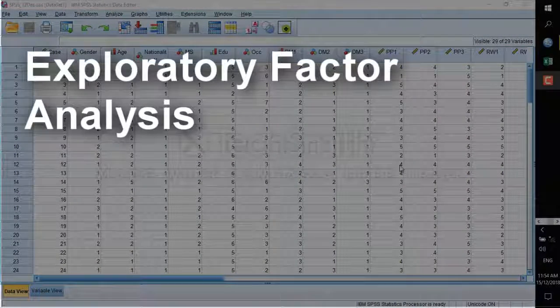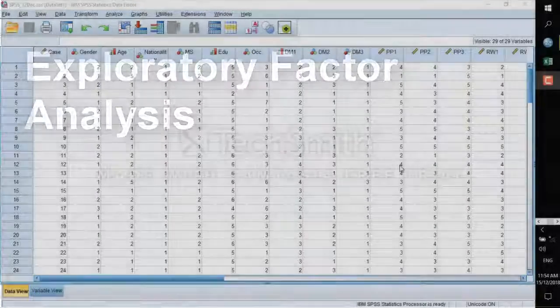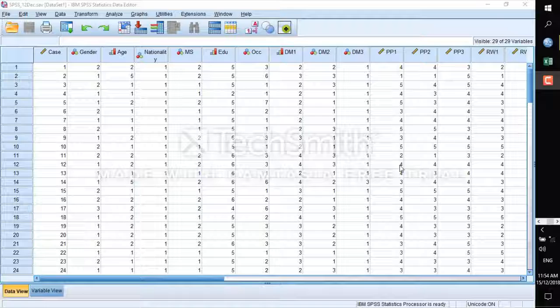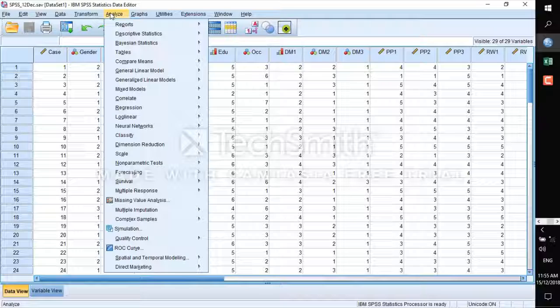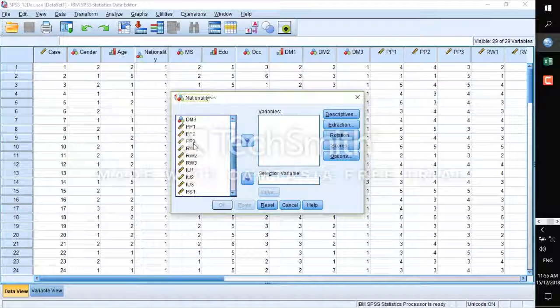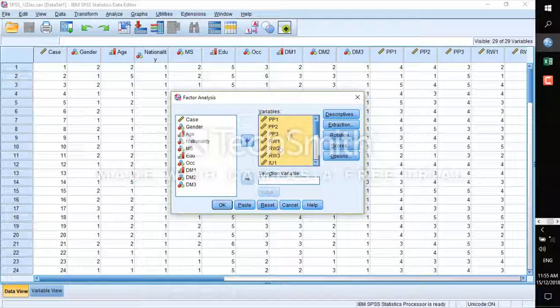Okay, now we move on to the final stage of the analysis, the exploratory factor analysis. In this case, it is how we want to explore the analysis, to ensure that all the variables can be taken. We go first into Analyze, then Dimension Reduction, and then Factor. Just like the Cronbach analysis, you ensure to put all the dependent and independent variables into these variable boxes.